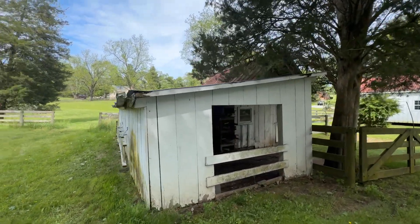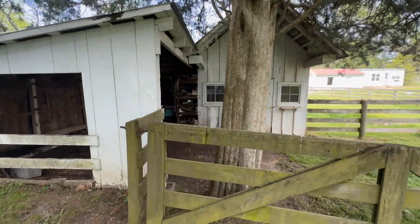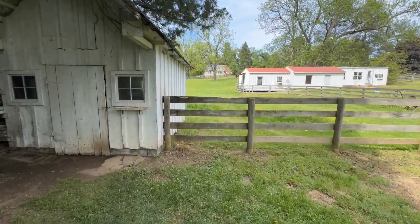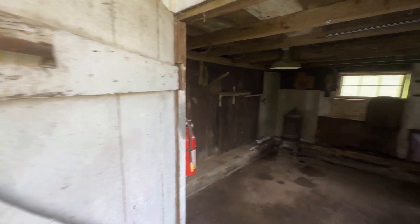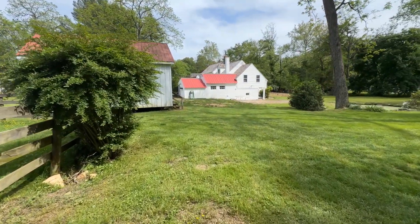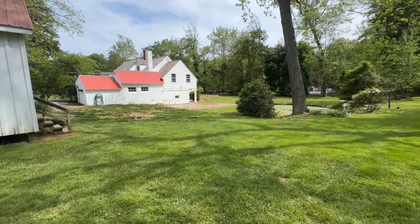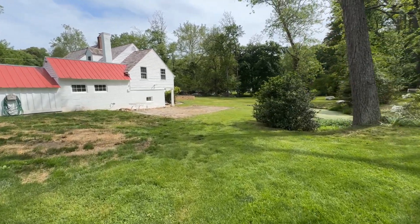This is our tool shed — every working farm needs a place to store your tractor and mowing equipment. Let's take a walk. Here we are on the other side of the pond. Through there — I don't know if you can see it well — there are boulders. These boulders were brought to the property by the glacial melt. That is the only explanation they have for how these large boulders showed up here on this property.